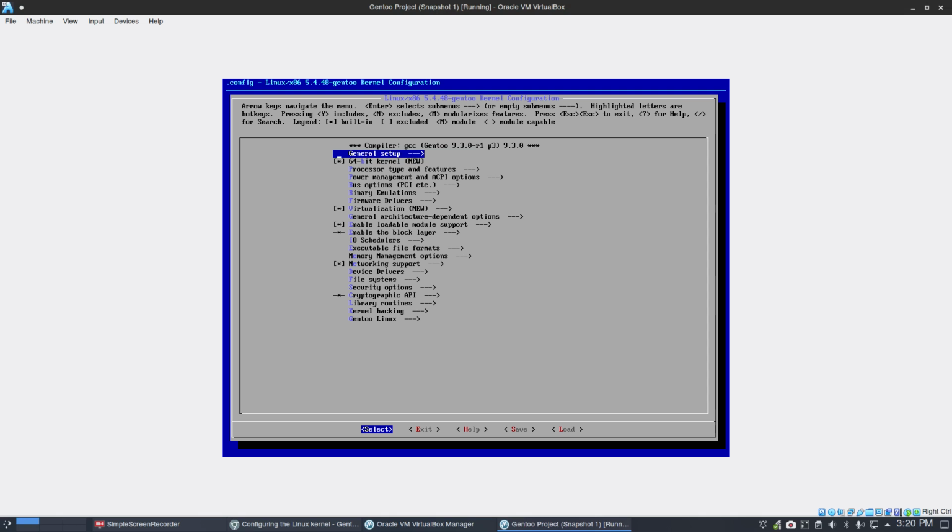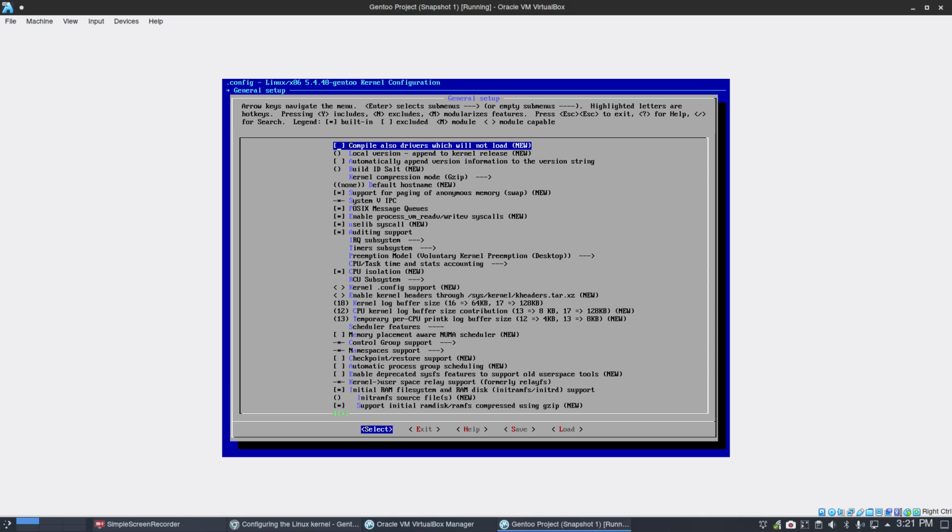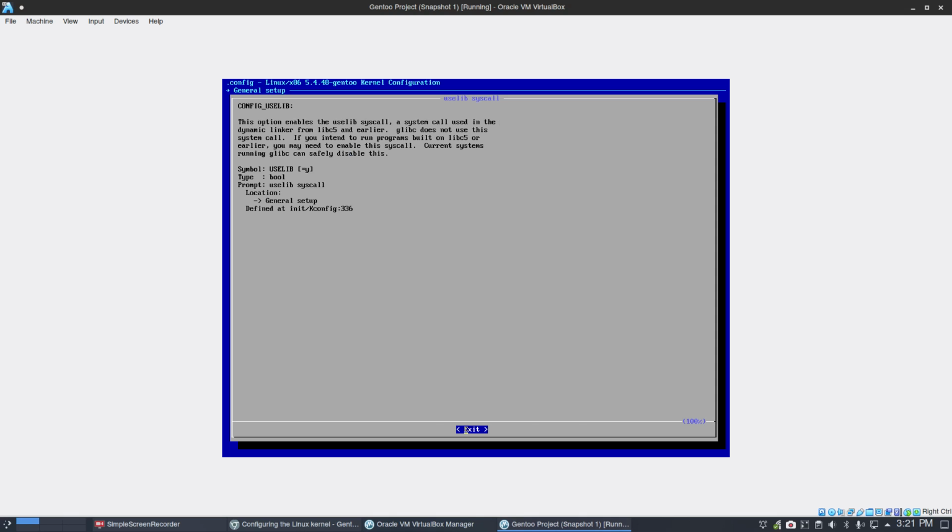Now, a lot of time goes into this. Check also out the titles at the top. Pressing yes includes and excludes, modularizes features, so in a module, not in the kernel. Built-in, okay, legend: excluded, module, capable. So general setup, enter. And there's a lot of things I don't know. A lot of things I say, oh, what's that, or what's that? I want to learn, right? Like you all, I suppose, you want to learn. And with a question mark, where is my question mark? I can learn a little bit more.